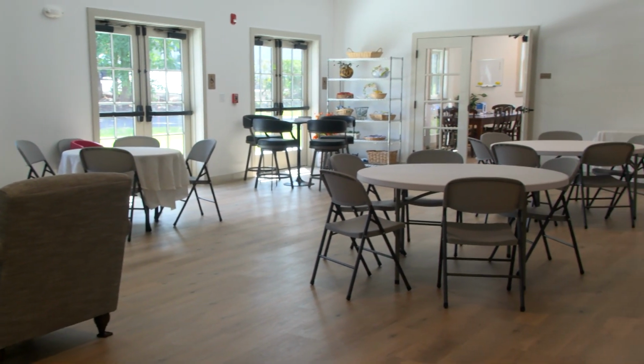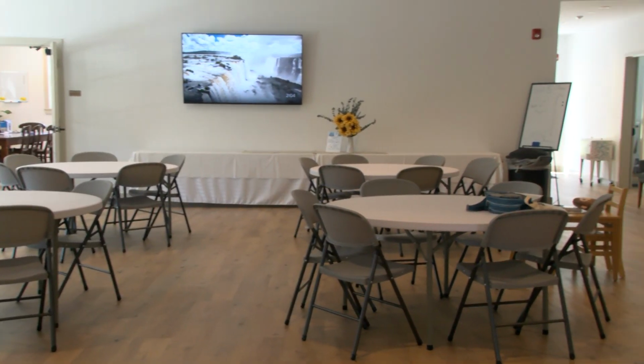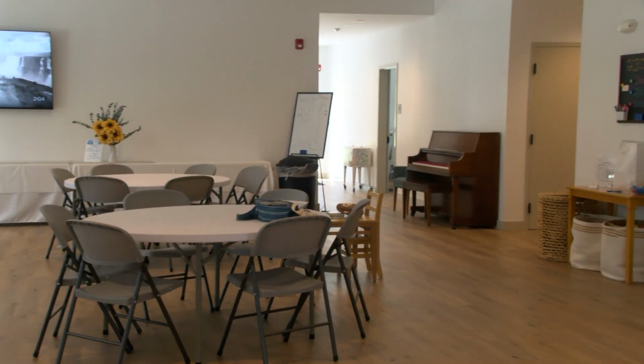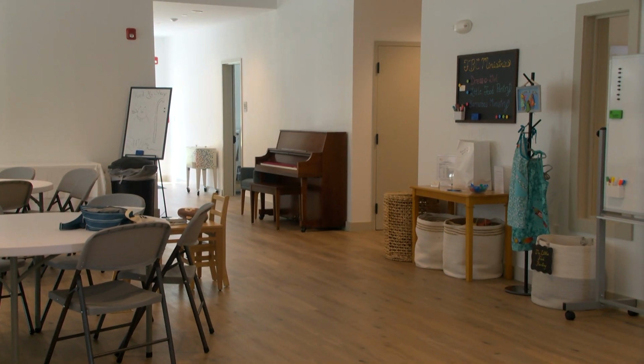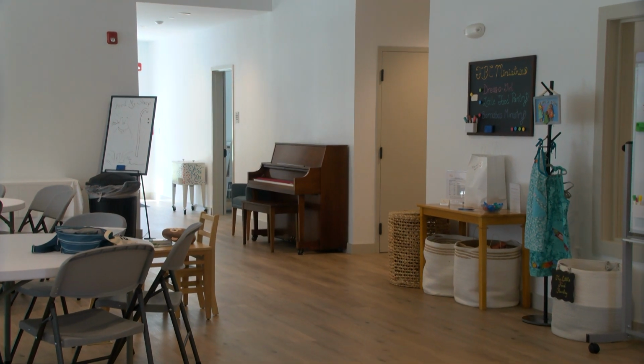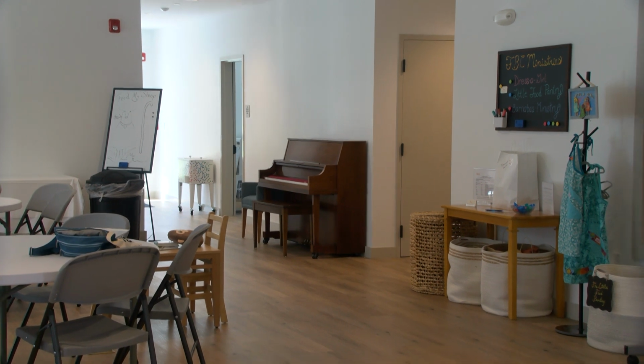Our creativity lab will be run out of here or out of the kitchen beyond that. And again, we're excited to see how these spaces will get used. We can envision some, but I think those who come and join us probably have some other visions as well. So this is, again, a very functional, multi-purpose space that can serve a lot of different needs. We also have some offices here, some administrative space, and this is my office. It's a place where I can study and pray and plan and even meet with people. So we, again, appreciate that it's plenty big and comfortable and a great place to work.